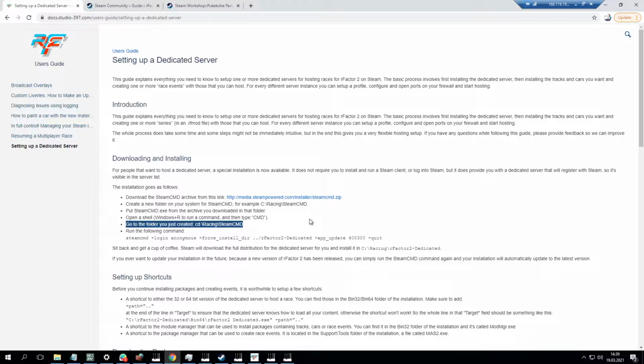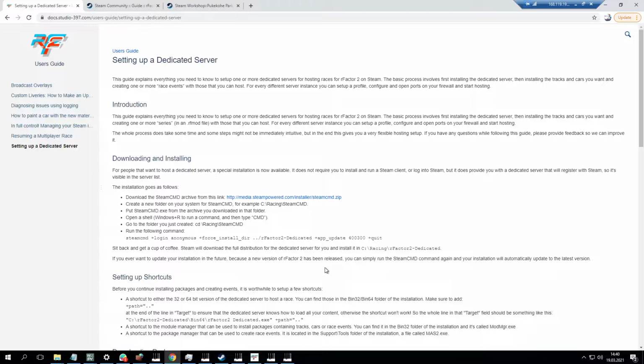However, after you have cleared the first 5 bullet points here, this one is important as well. This will download the rFactor 2 dedicated app or the rFactor 2 dedicated server edition into the directory that you name here. So in our case here at Burst Esport, we have 9 different servers. So what we have put there is, Steam plus login anonymous plus force_install_dir 03 MH Sim Racing plus app_update and quit. Then you can sit back and get a little bit of coffee that I have done right now as well.